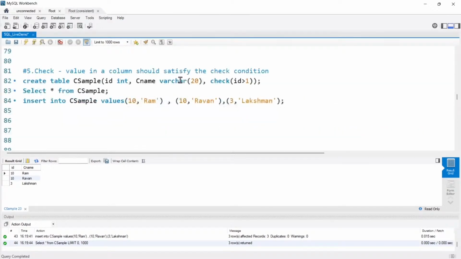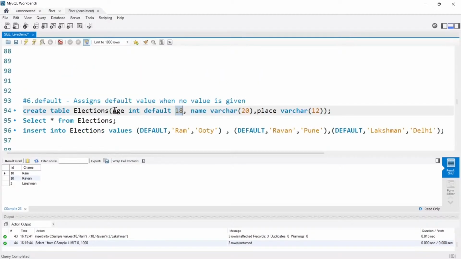If you see here in the previous example, we are specifying the ID 10, ID 1, ID 3, ID 4, something like that, right? But here we have already declared in the create statement that the default value is 18 for all the records. And next, the name and place we have to give.